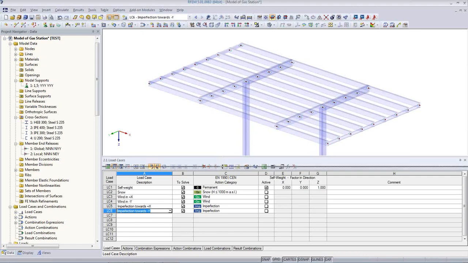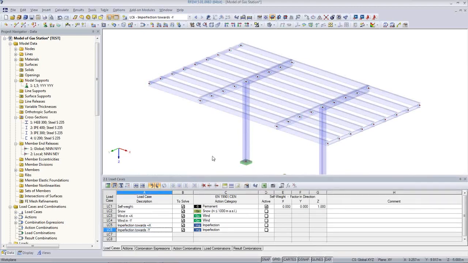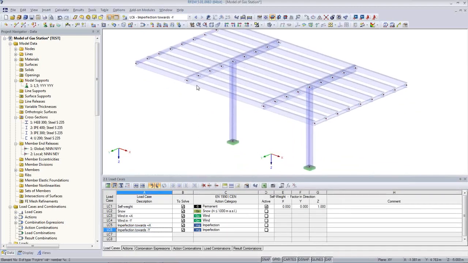There is a provision in Eurocode that in this case the regular length, which I modeled here, is used as the buckling length and can be used as the buckling length.